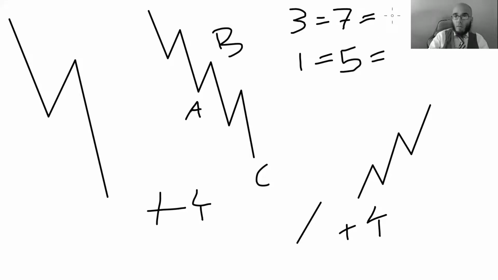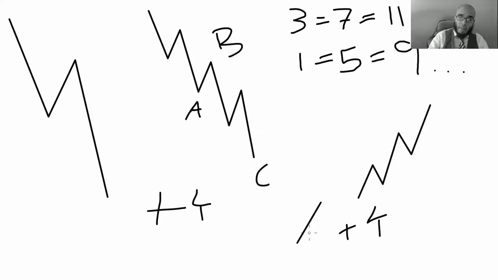So 7 plus 4 equals 11. Okay, not 13. 11, and then it goes on to infinity. You do 11 plus 4, which will equal 15, but it goes on to infinity. And 5 plus 4 will equal 9. And then it goes also on to infinity. After 9, you will get 13 and so on. So that's what I wanted to explain to you.